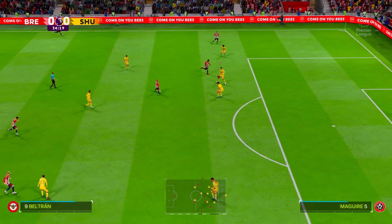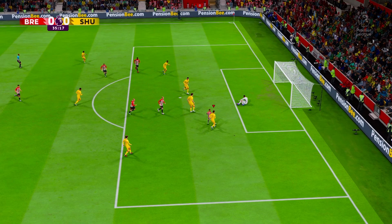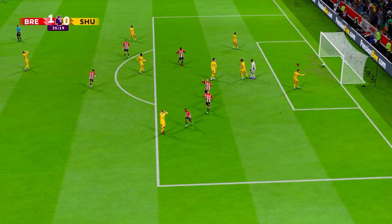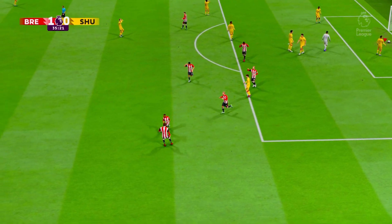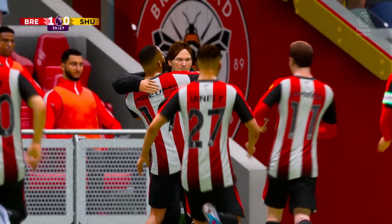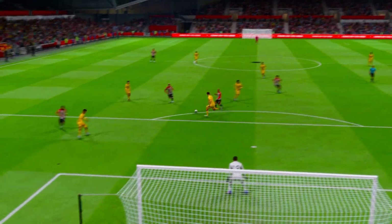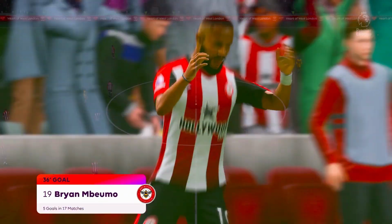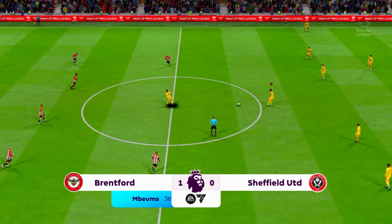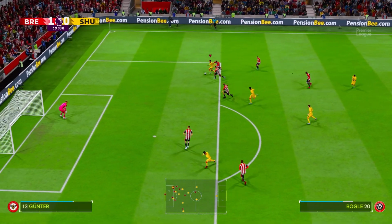Kaminsky looking to run Jayden Bogle, which is no easy feat. Oh, and Burmo, he's got the run on Ryan Giles, and Burmo capitalises, and Brentford deserve the lead here. They come flying out of the blocks. It's a lovely little ball through to him. I just mistimed the tackle with Ryan, and once Burmo gets into that position on his left foot, you're in trouble. Yeah, we've not really got going today.